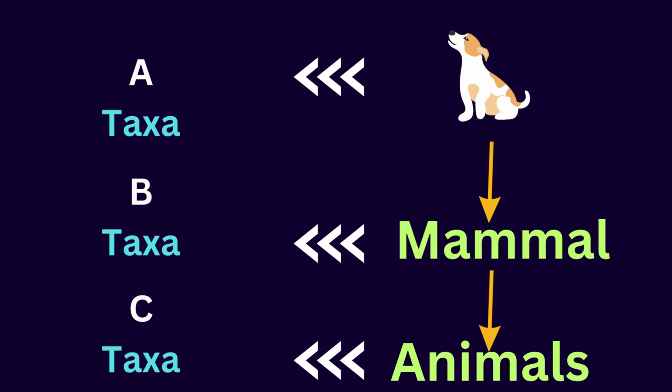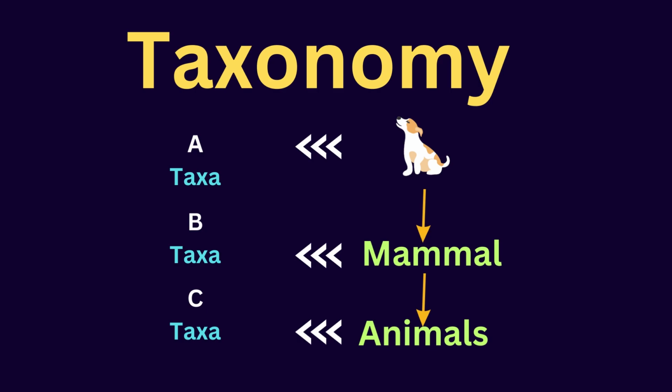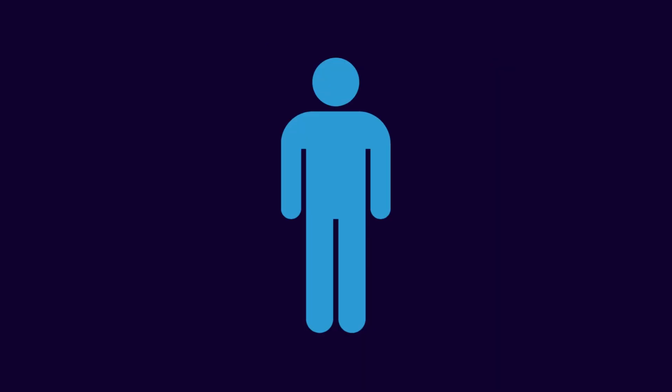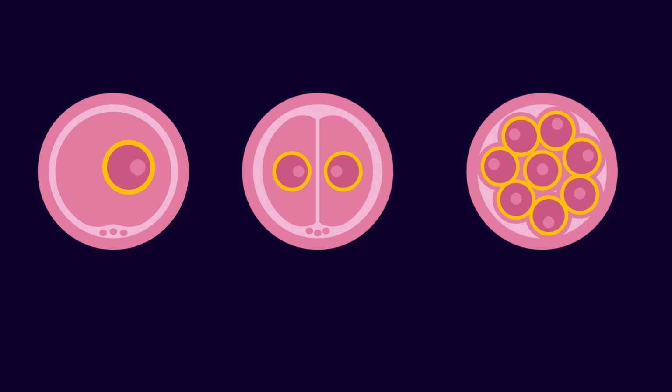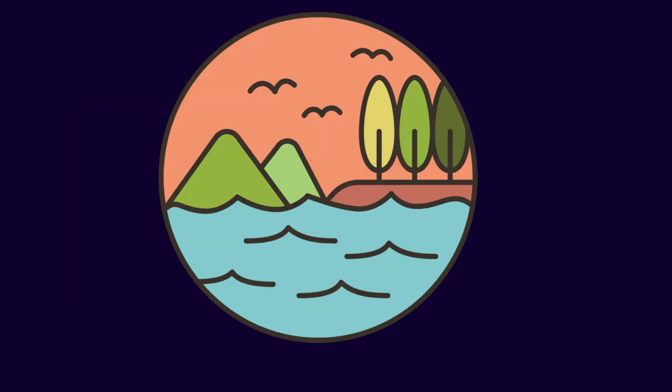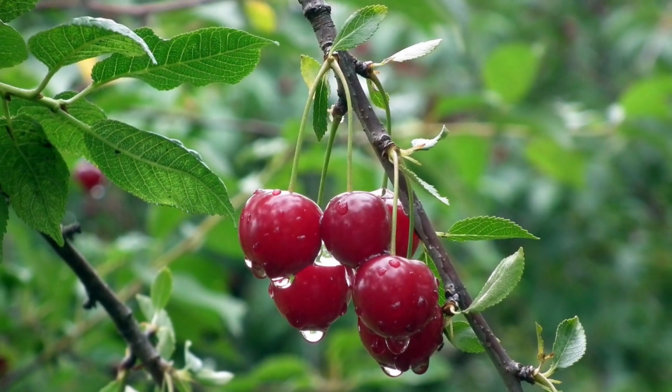Hence, based on characteristics, all living organisms can be classified into different taxa. This process of classification is taxonomy. External and internal structure, along with the structure of the cell, development process, and ecological information of organisms are essential and form the basis of modern taxonomic studies. Taxonomy is not something new. In early days, human beings needed to find sources for their basic needs of food, clothing, and shelter.